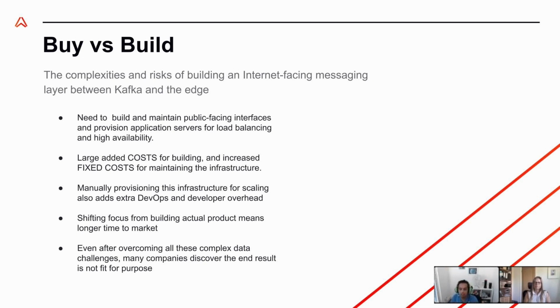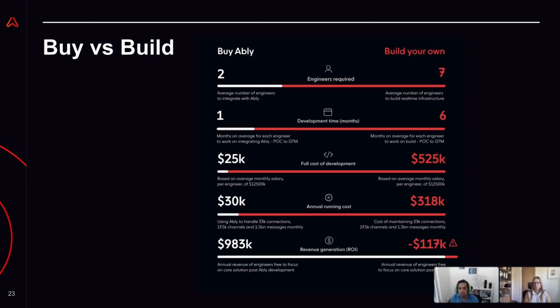Many people come to us after they've built all this stuff, just because they found out that what they do have now suited the needs of design, not the needs of delivery. And this is where we come in. If you start looking into the details here, you end up with a differential: we found that it's nearly 7+ engineers required to build a real-time system of any scale, whereas integrating Ably takes between 1 and 2 people, nearly always 1 front-end and 1 back-end engineer to basically plumb it all in. People tend to go live within single-digit weeks versus 6+ months to actually build a system.